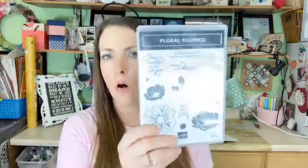So the make and takes will be using 3 new bundles. I'm going to show them to you right now. You would need to at least own all 3 of the new stamp sets to be able to complete the projects. As we show you, of course, you can take the paper and do whatever you want with. But if you order the bundles, that's just going to help you even more, because we will be pre-die cutting, or I will be for my customers, pre-die cutting and embossing and all that stuff when possible.